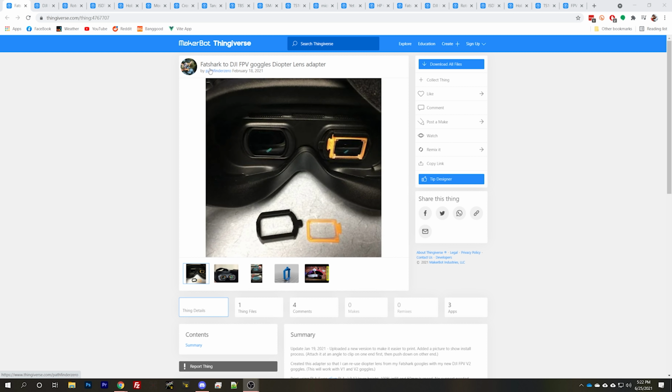And the very first one is going to be this Fat Shark DJI FPV goggles diopter lens adapter. If, like me, you wear glasses and you have the DJI system, you probably just wear your glasses underneath the DJI goggles. And depending on the glasses you've got, that may work, but it is a little bit annoying. I've actually been using these. I printed these out and have been using them for a while, and I can comment on them. They work really well. I had some Fat Shark lens inserts that I wasn't using, and I stuck them inside my DJI goggles. They work.